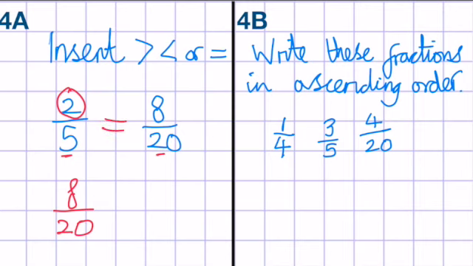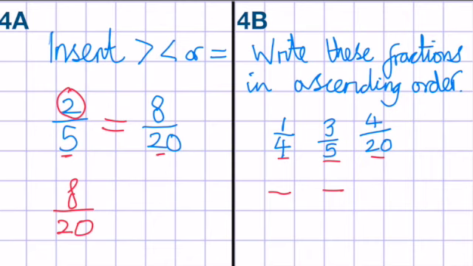So you can put an equal sign there. Now, for the next one, I've got 1/4, 3/5 and 4/20ths. I'm going to look at the denominators. Now, they're all different. However, 20 is a multiple of 5 and 4. So we can leave 4/20ths the same, and we can change 1/4 and 3/5, so the denominator is now 20.